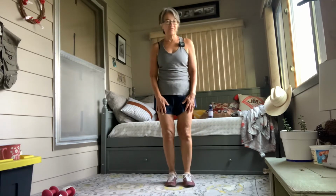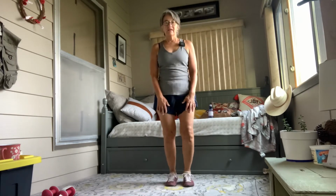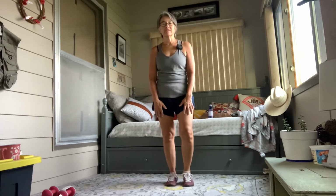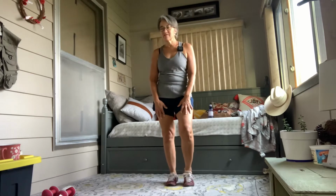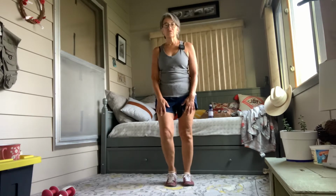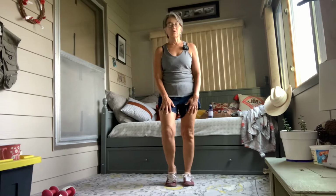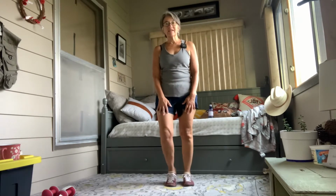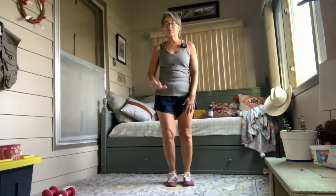Okay, good movement. All right, so now let's get all the way into the feet and lift those heels. I'm working on my feet a lot lately, because as I age, weird things are happening to them. One of my exercises is I put a pencil on the floor and try to pick the pencil up with my toes. If you're suffering from plantar fasciitis or Morton's neuroma or one of those, that's a really good little exercise to do.